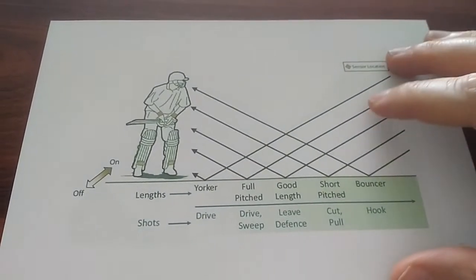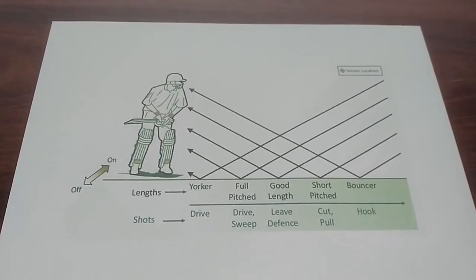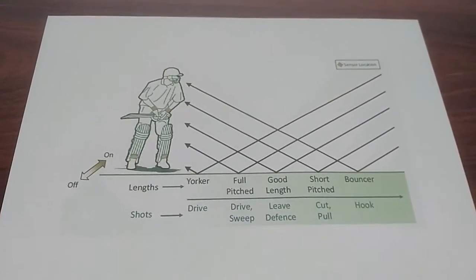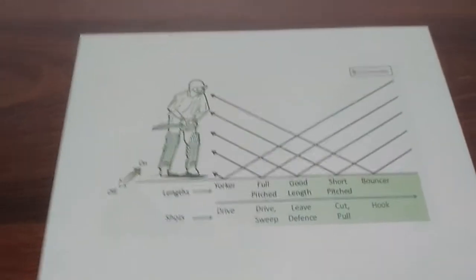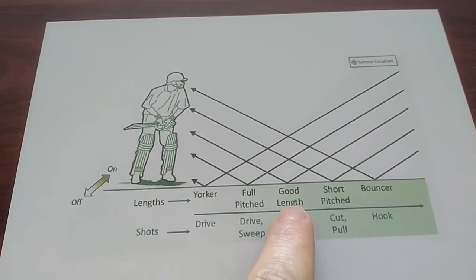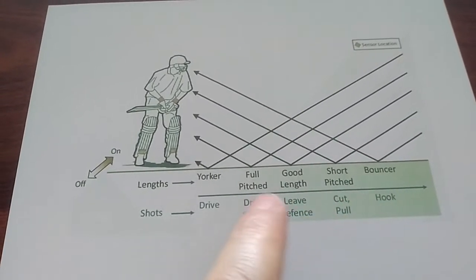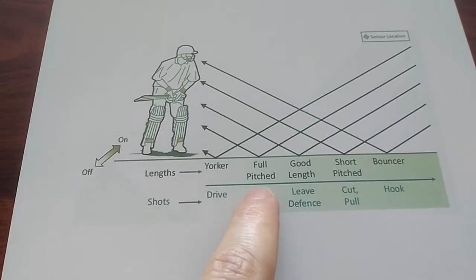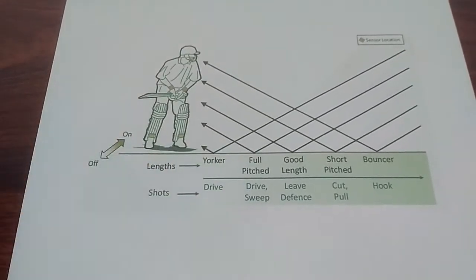In the last video, we talked about the different types of delivery, and I found a diagram that shows where the ball bounces on the pitch and what cricket shot you would play. I've got some other diagrams as well to go along with that. So we talked about a good length, a short pitch ball, a bouncer, a full pitch ball, which is basically an overpitched ball in international cricket, and also a Yorker. That's not all the different delivery types we have, but this is a pretty good illustration.